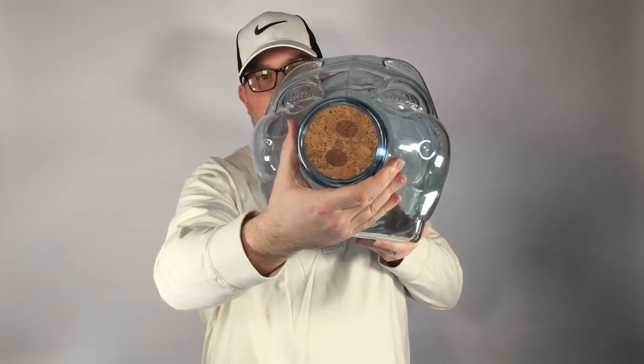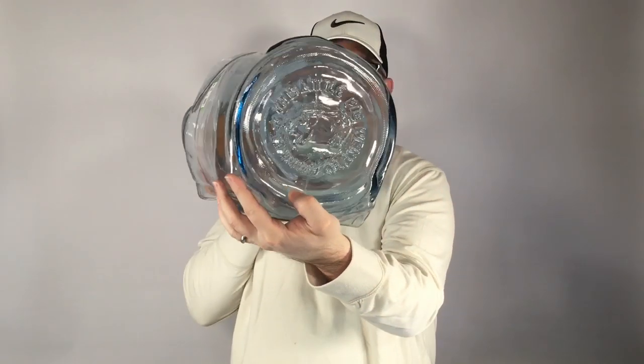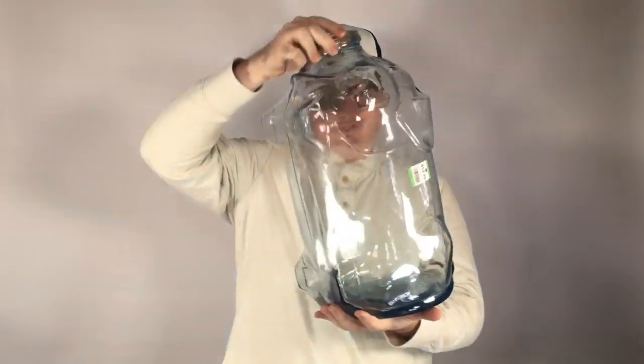My wife found this big, heavy glass pig — still has its cork, which is important. I paid about 10 bucks for it. It says 'This little pig went to market' on the bottom, and it has a bluish tinge — there are brown ones and all kinds of variations. This thing is huge, like a five-gallon jug. Some of these on the high end have sold for 150 dollars plus shipping, and that's what I'm going to ask. Inexperienced sellers have priced them way too cheap.